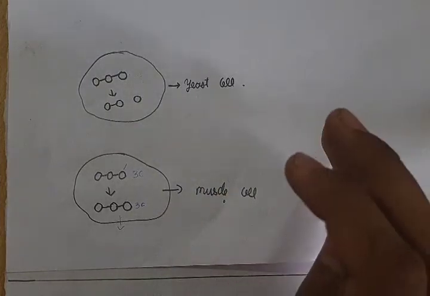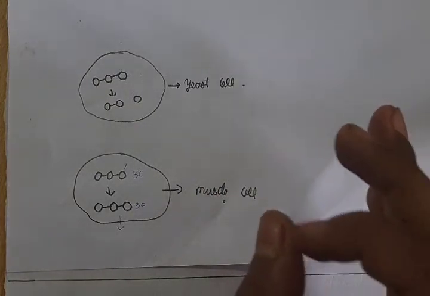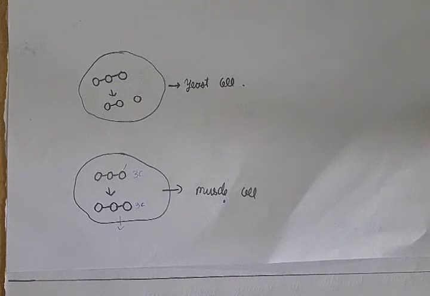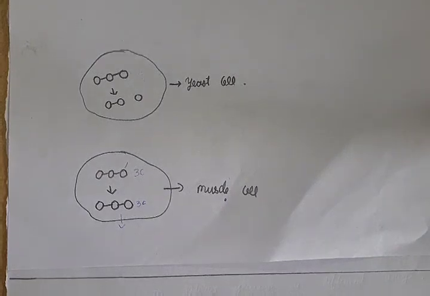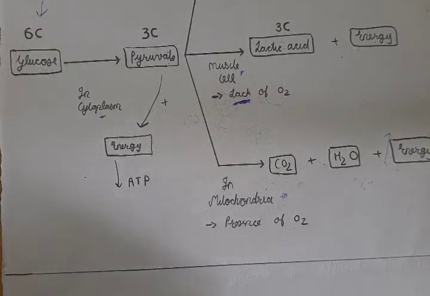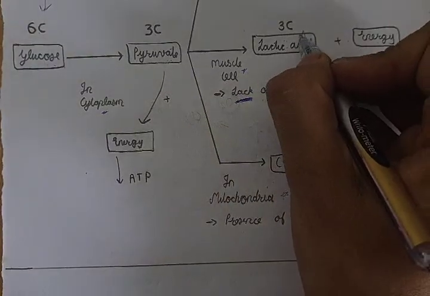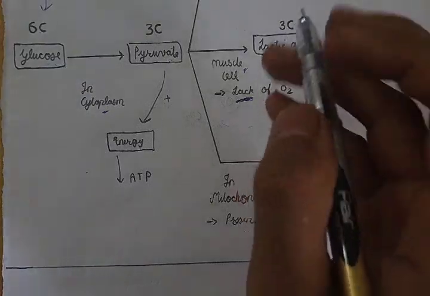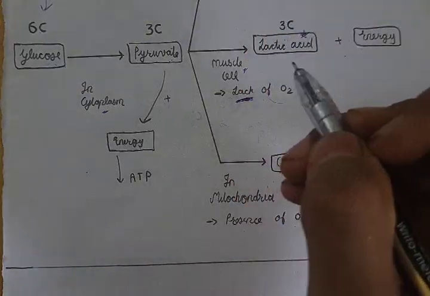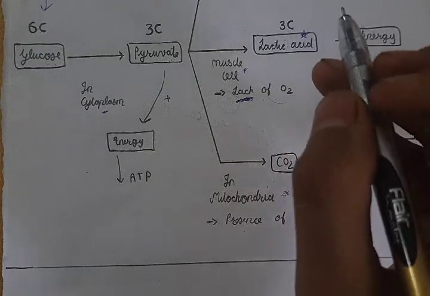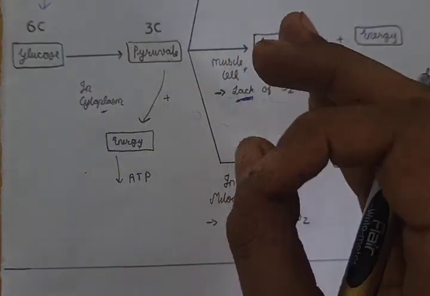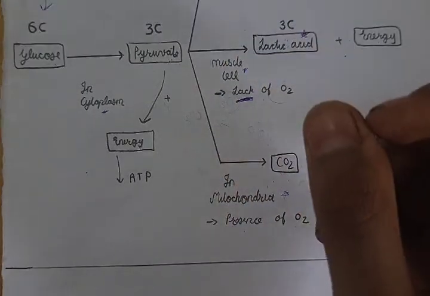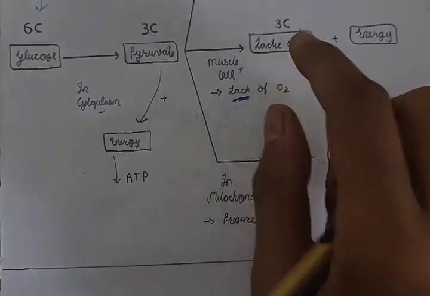Now we know that when we do exercise or anything, we feel tired. What actually is the reason? Why do we feel tired? It is due to this molecule, lactic acid. This lactic acid is the reason why we feel tired. Due to the molecular activity of this lactic acid, we feel tired, or you have heard of cramps in the muscles. That is exactly due to this lactic acid.